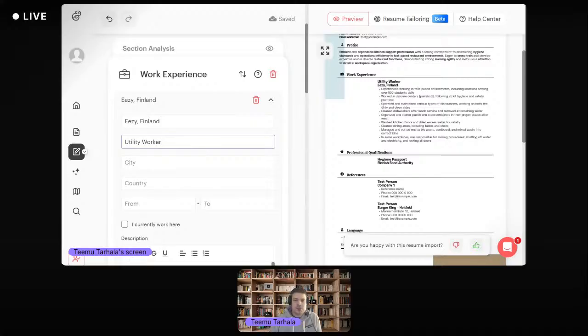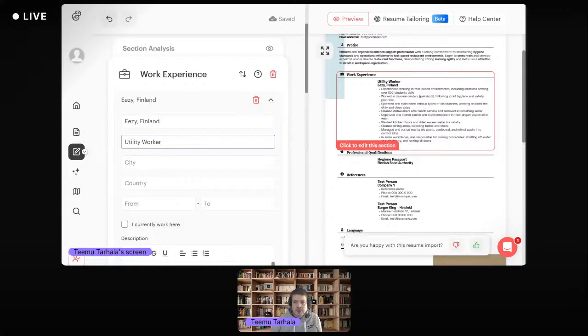And then let's see the job description. Experienced working in a fast-paced environment. It's mentioned twice. Okay, let's leave it there. Including a location serving over 500 students daily. That tells about the volume. Work in daycare centers, päiväkoti. That's good, we mentioned a different environment.